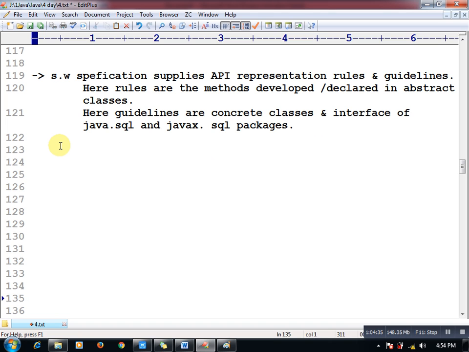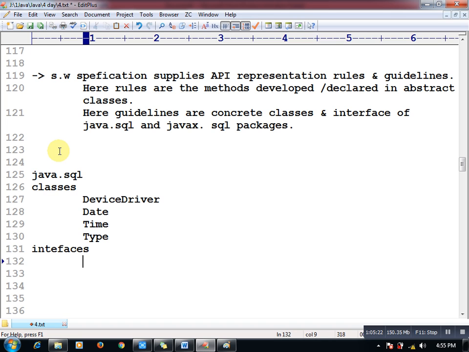First, let me describe the classes: DriverManager, Date, Time, Types. Now the interfaces: Connection, ResultSet, Statement, PreparedStatement, CallableStatement.